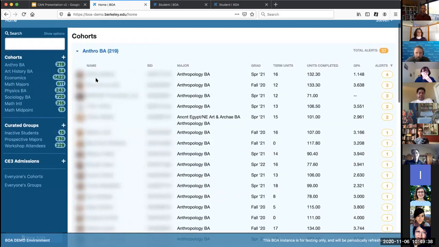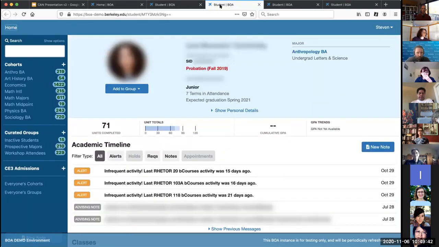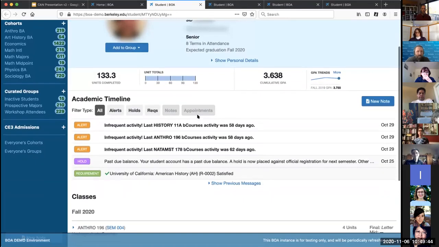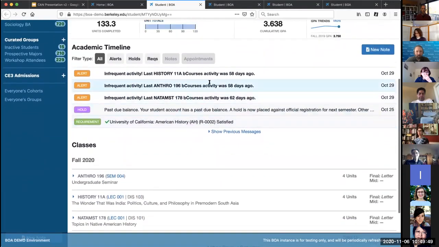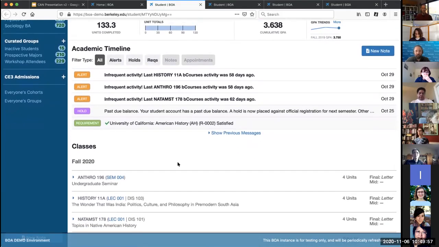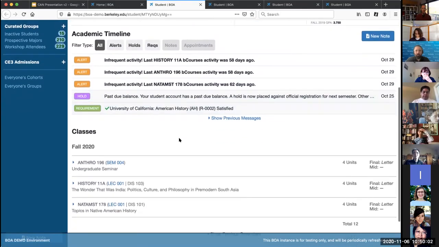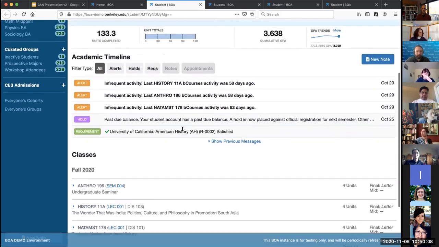I'll open one more example here. I did peek at this earlier, and I just wanted to pull one up. So just one more example here of a student who hasn't been that engaged with bCourses. In this case, they're enrolled in 3 courses this term, and they're not looking at any of these sites. And so although the student didn't earn any midpoint deficient grades, I also see there's a hold. And so because the student remains enrolled in the current term, but doesn't appear to be that engaged, they might benefit from some sort of outreach.